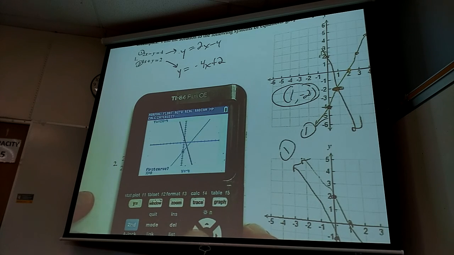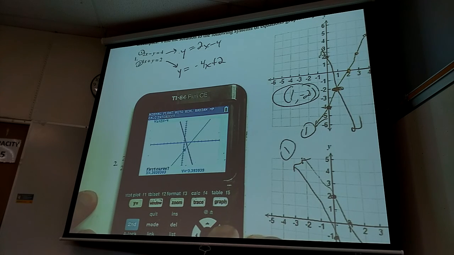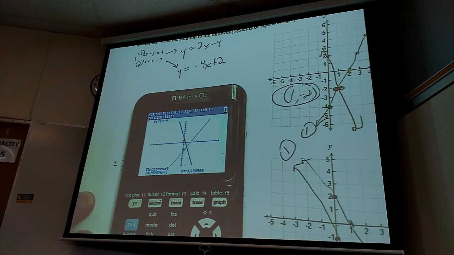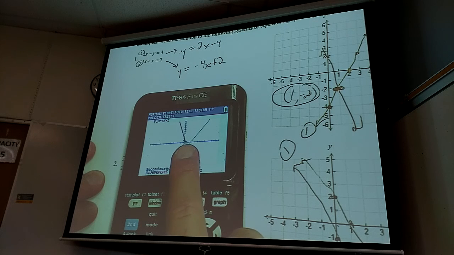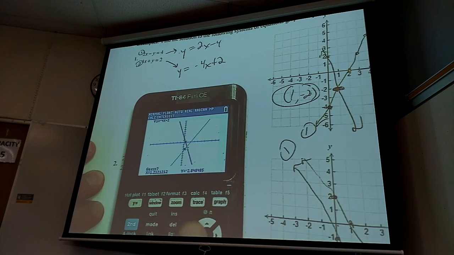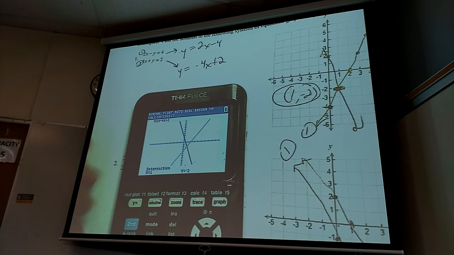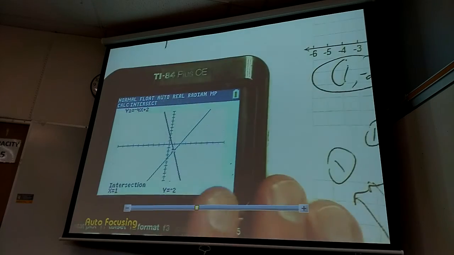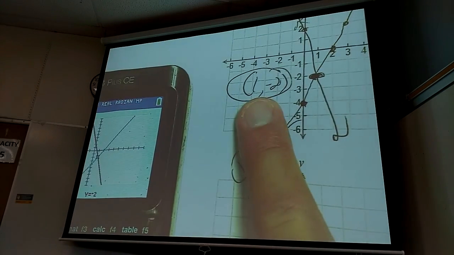It's going to ask me 3 questions. It's going to ask me the first curve. Yes, and in math we call this a straight curve. We do. We're weird. If you hit enter, notice how it bounces up to the next curve. Enter, and then it asks for a guess. You try to get it on top of the answer. Enter. And there's the answer. 1, negative 2, and that's what we got over here. 1, negative 2. Yay!